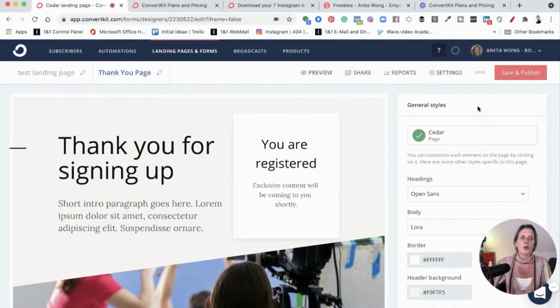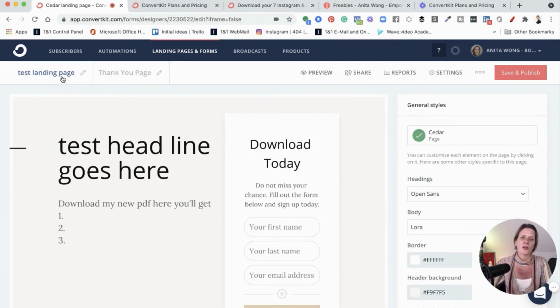Then once you're done and you're happy with the landing page, you're happy with the thank you page, you're happy with your settings, you're happy that they're going to go to the thank you page, get their download and get access to the website, you've done all of those things, all you do is click save and publish. That tells ConvertKit it's all ready to go. Give it a couple of minutes and everything you've done will be ready for everybody to start signing up. Then all that's left is for you as the business owner and creator to go off and actually share this on your social.